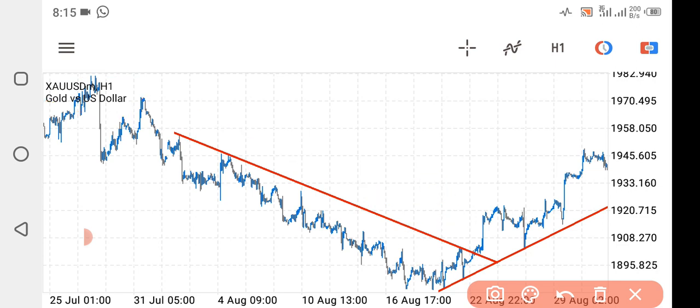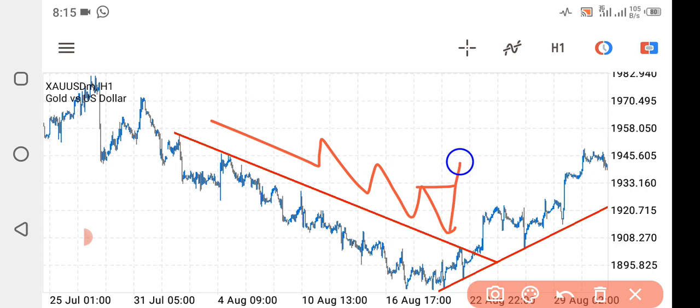When the market is in a downtrend, you guys already know what we should be looking out for: sales, except the market wants to reverse. And if the market wants to reverse, the market will give you a signal. For example, if the market is in a downtrend, creating lower low, lower high, lower low, lower high, lower low, lower high, if the market wants to reverse, the market will break this high right here.